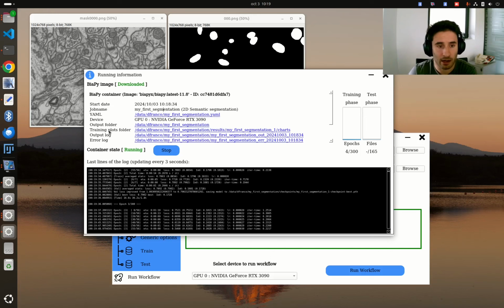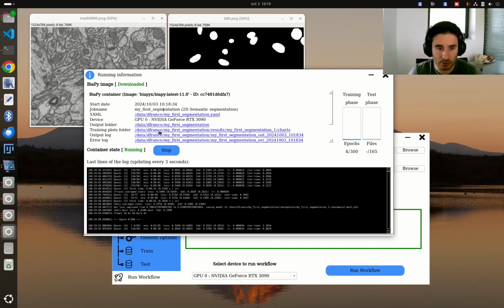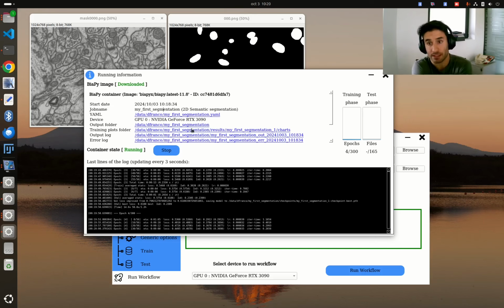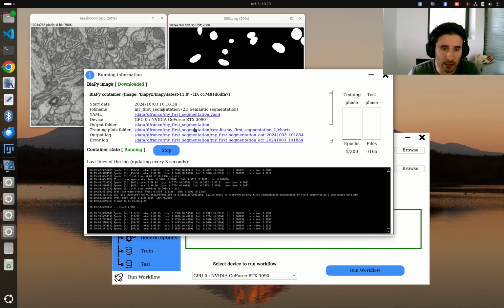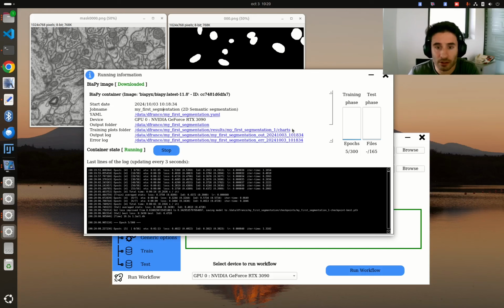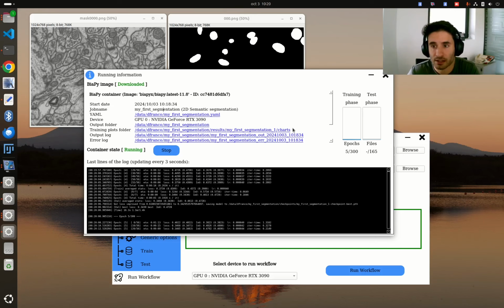We have also put here the plot folder of the phases, meaning that if you click on it, you are going to be redirected to a folder where the training charts will be stored.